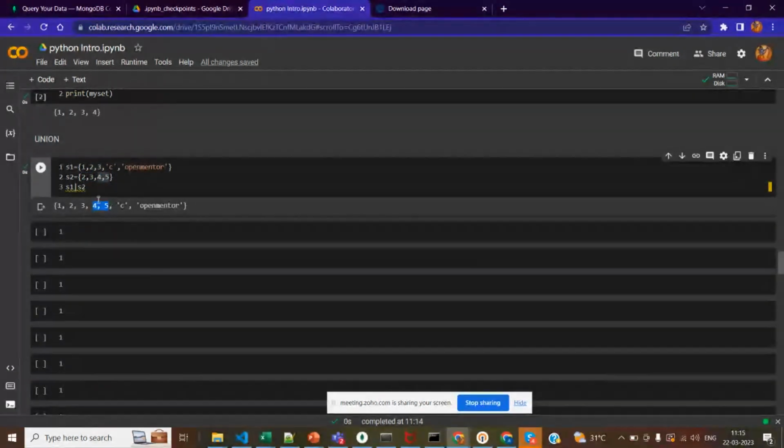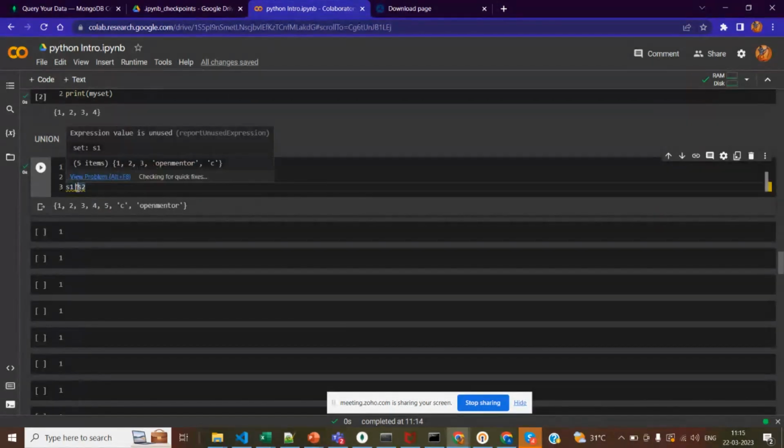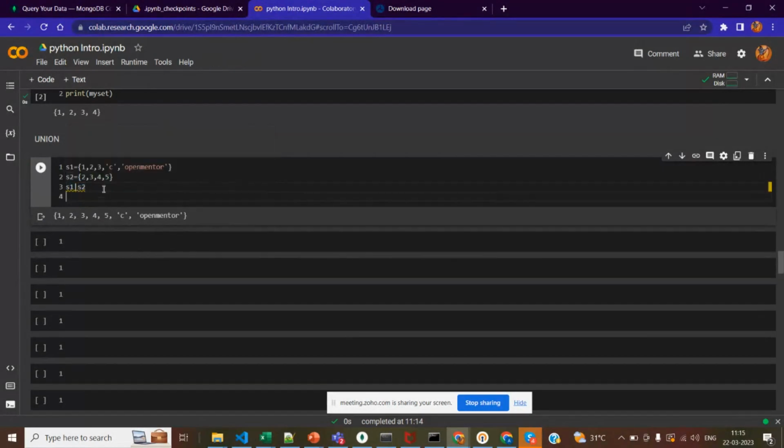That is called a union operation. You already did all these things in 12th maths, and also in college you know very well what union, intersection, and difference are, right? The same thing the set is doing. So in order to do the union, we use this pipe symbol. And the next thing is intersection.